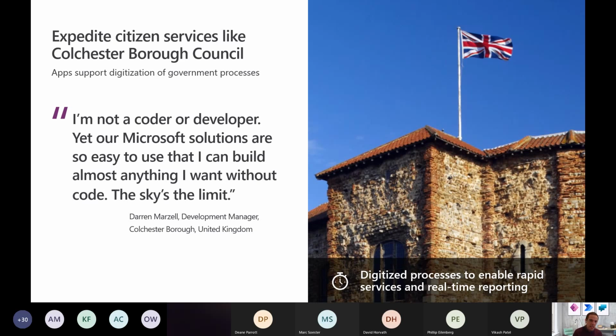I guess, again, key takeaway here, and a quote that I think really sums it up, is that Power Platform is for anyone. You don't need prior development experience. Whilst there may be some code, it really is developed to be around point and click. And so, we're really seeing that advancement of citizen development.